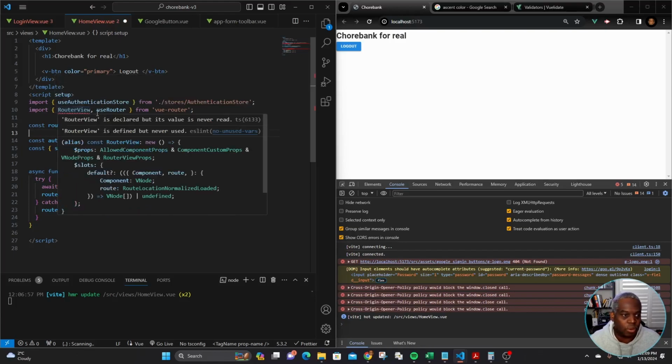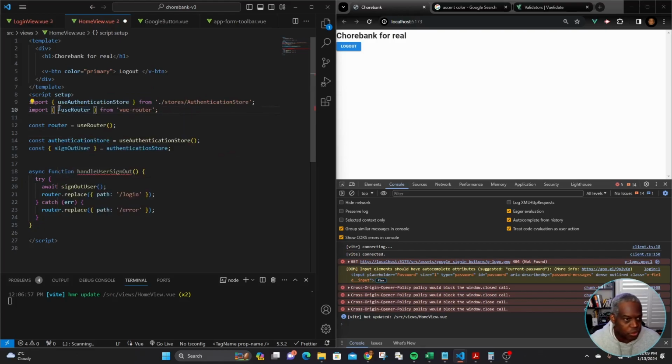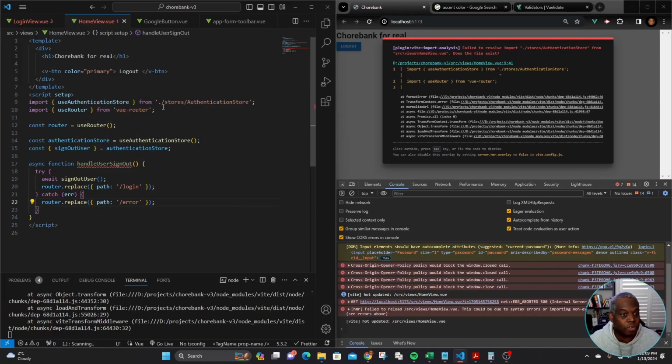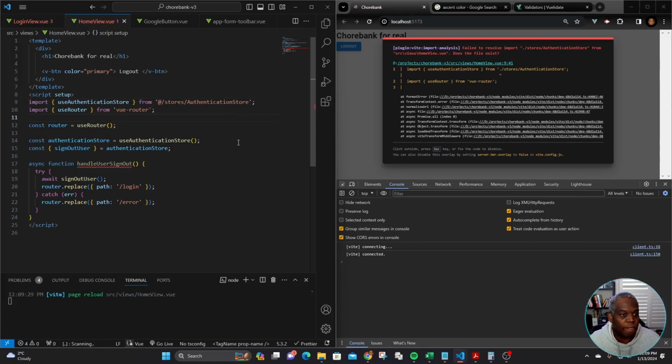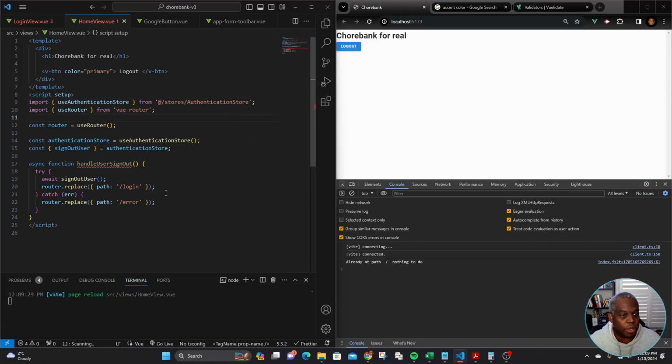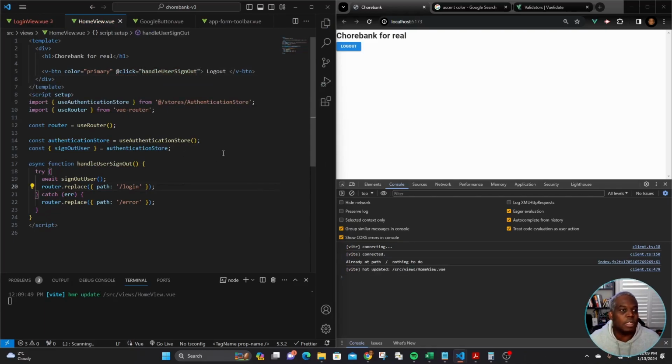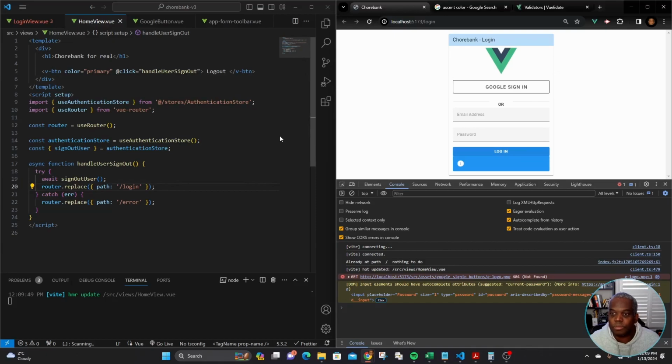There's a router view here only because I needed the router view for display. There's no display going on in this one, so it's really just us trying to get to sign out. Handle sign out is now telling me, hey buddy, I don't know where this is. I'm gonna use my variable there. So my logout button is there. We are good. Handle sign out is the only other thing I need to do, and handle sign out calls my sign out function. So on this button, I will put a @click equal handle user sign out, and with any luck, if I click on this right now, I'm signed out.